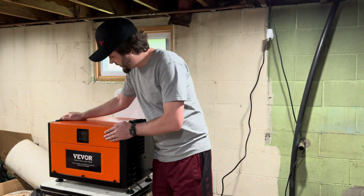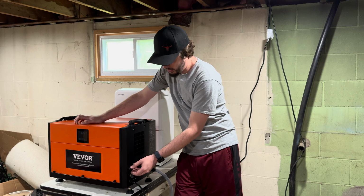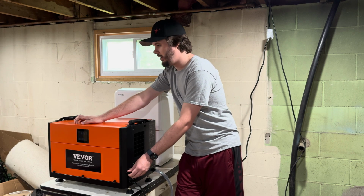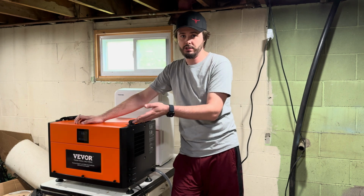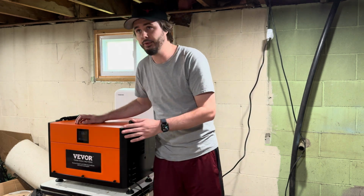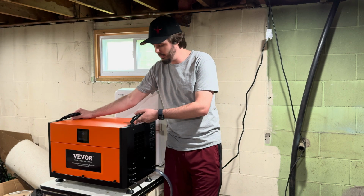One cool feature that this unit does have is a removable display. You can connect it to these cords. I think it comes with a 35-foot line set maybe, so you can mount this screen and the controls, because it's a touch screen, elsewhere in your home, maybe in the second story, if you were going to yeet this into your crawl space, you can control it from the outside.